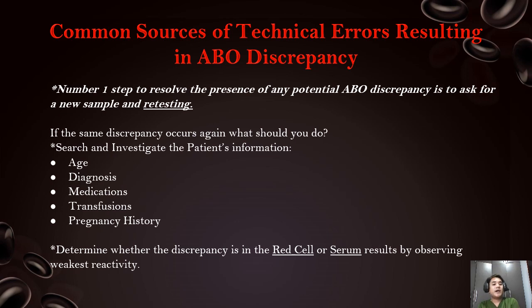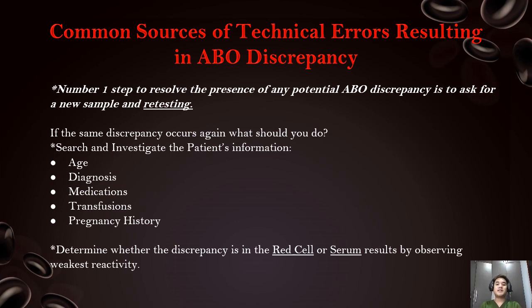So, as I was saying a while ago, the first step to resolve an ABO discrepancy, most particularly if it's an error in the specimen collection and sample identification is suspected, and also in anticipation that it may be a result of any possible technical errors, is to request a new sample and repeat the entire testing procedure. And it is actually, as I was saying a while ago, the protocol that every blood bank medtech must follow. Repeat collection and then repeat procedure.